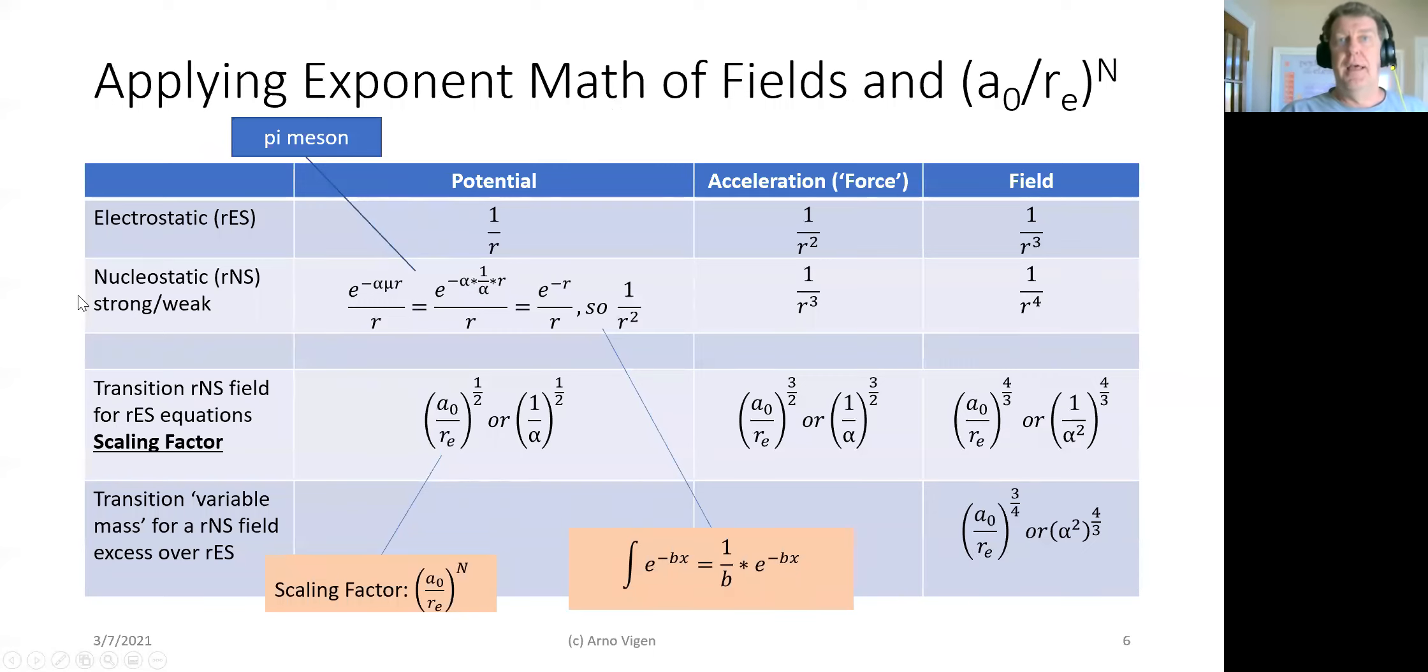You see, we have electrostatic force and we have nucleostatic force, the strong and the weak. And the two radials are the strong and the electrostatic. As a potential, which is where I did the equation because that's where the famous physicists do, there's also force, potential and force. This is what everybody's been taught about. And then, force also happens to have the same, is just divided by one over mass, divided by mass, to get you acceleration and field.